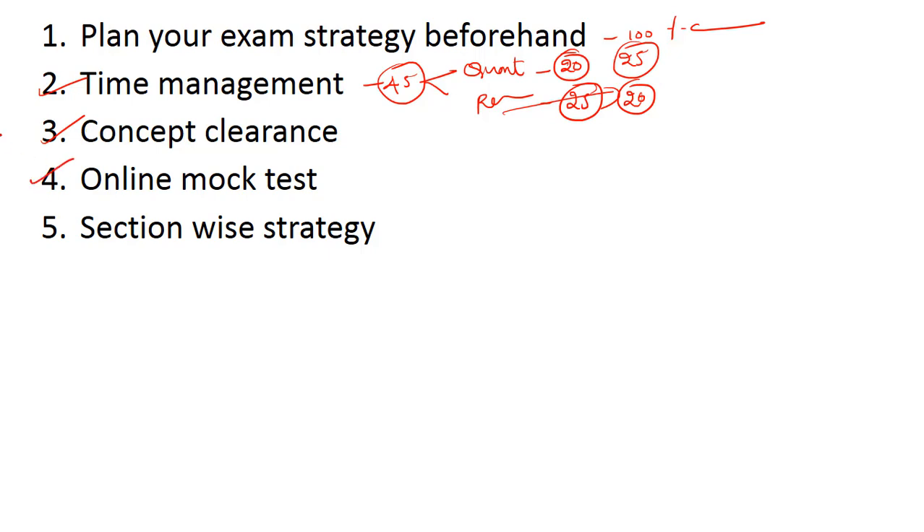The next tip is online mock tests. Mock tests serve as a pre-test — more like a rehearsal once the entire course of study has been covered. Mock tests tell you the amount of preparation you need and allow you to gauge where you stand. It is the most effective tool to help you attempt 70 plus questions and provides a chance to get comfortable with the online test format. IBPS RRB mock tests enable you to manage time efficiently and help you identify the sections which need more of your time and energy, and where you need to improve your accuracy.